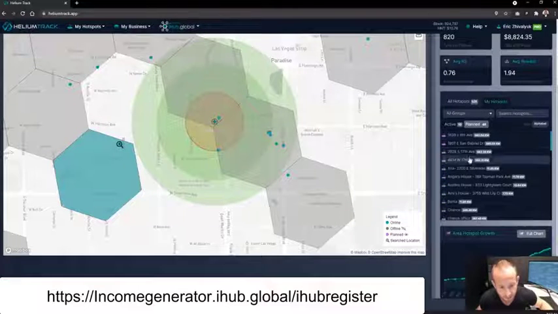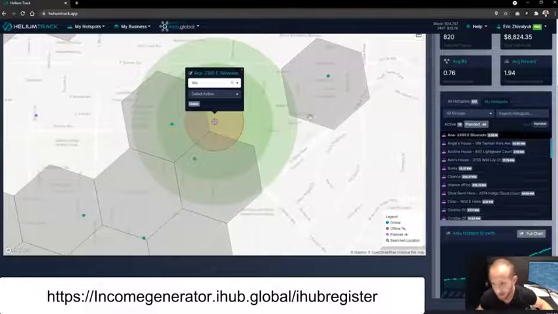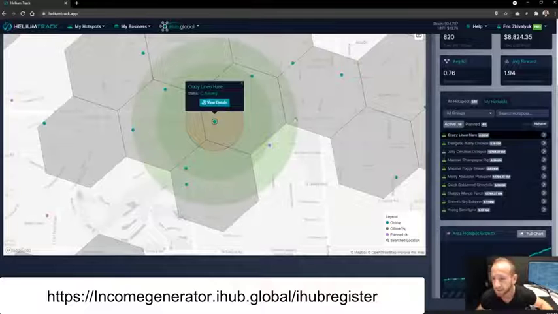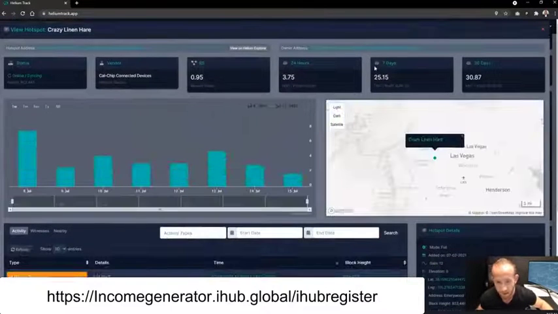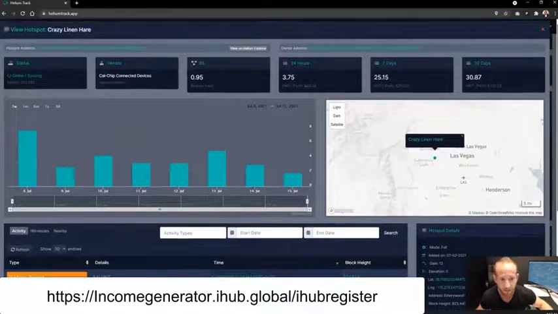Over here, you can see our planned hotspots, so we can actually go ahead and jump to those pink dots. And anytime you want to see more about an active hotspot and what it's actually doing, you can go ahead and click on the View Details button. This is going to bring up what we call a modal window and break down all of the earnings and the activity and the different details about that hotspot.